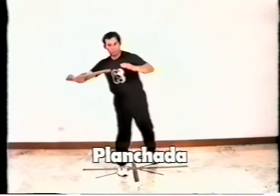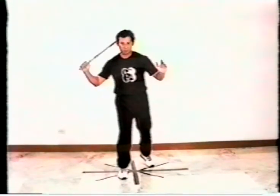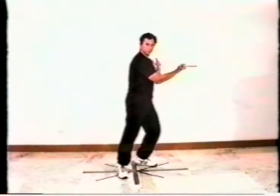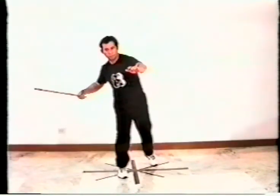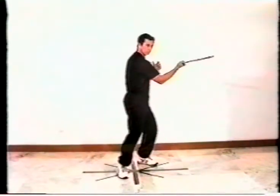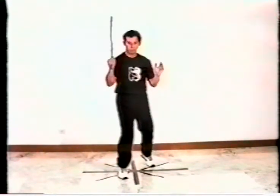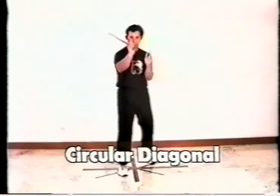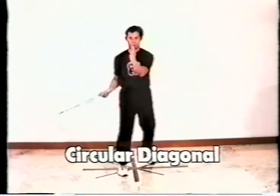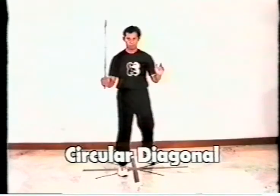The defensive planchada protects and defends the immediate front area. Used discriminately, it is an effective deterrent to attacks and protects against vertical and diagonal strikes. A Kali Ilustrísimo favorite, the circular diagonal strikes deliver swift, short strikes to the main targets, such as the weapon hand and the body. The short circular strike returns the weapon back to the ready fighting position.